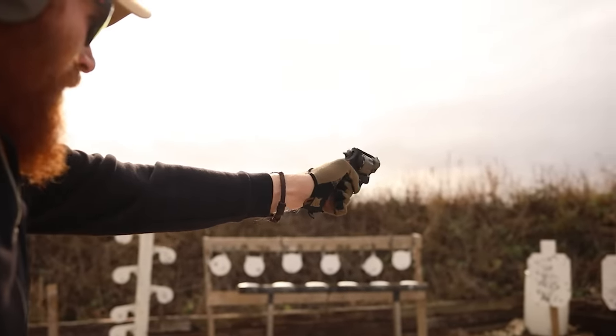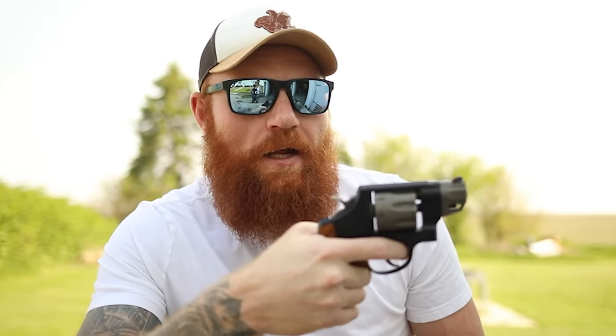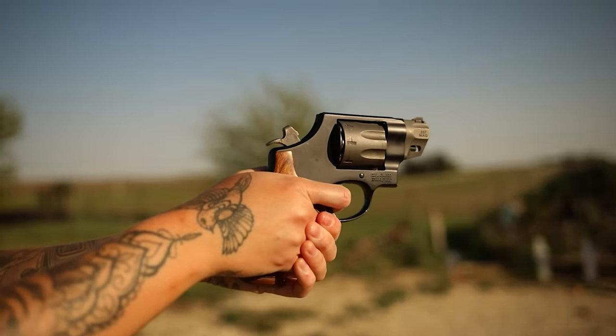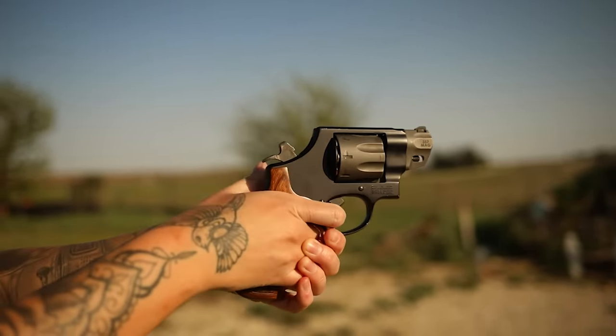As far as reliability goes, this was super reliable, and revolvers are super reliable as long as you use them correctly and keep them clean. Revolvers do need to be a little cleaner than a semi-automatic polymer frame pistol. What they really need is proper use — don't short the trigger when running it, make sure you pull all the way in and all the way back out. Don't try to ride the reset like a semi-auto because you can cause timing issues. Also make sure you clean the cylinder frequently because it gets progressively harder to eject rounds.